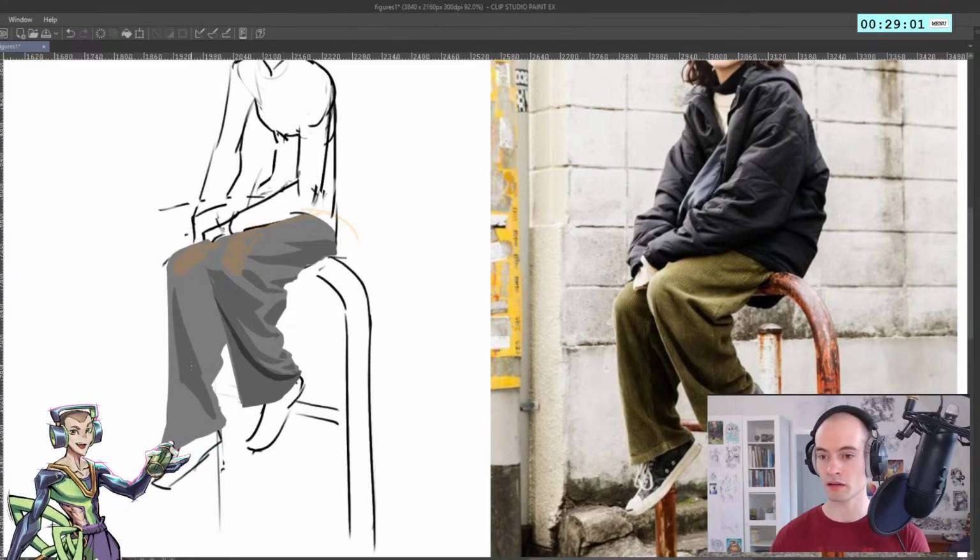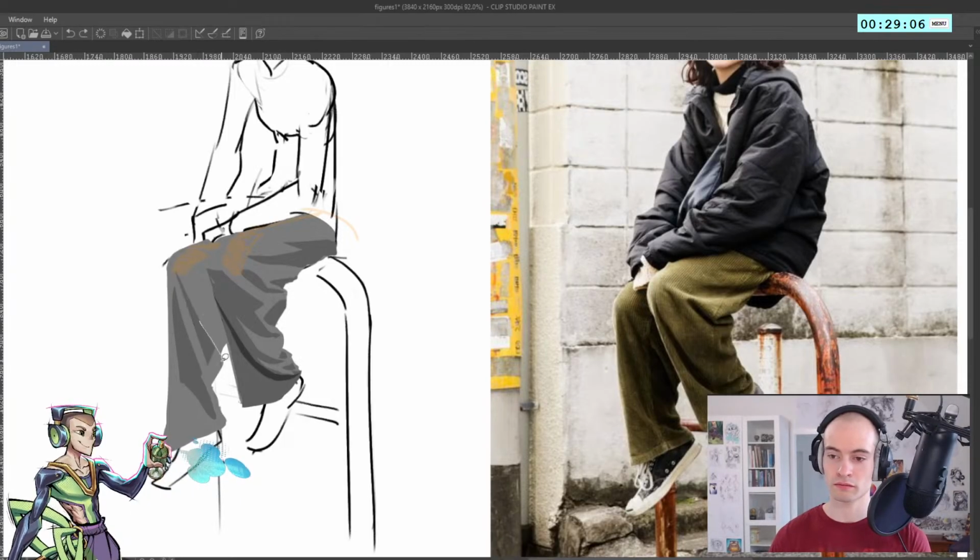Right, but yeah, a lot of these long triangular shapes draping from our tension point.